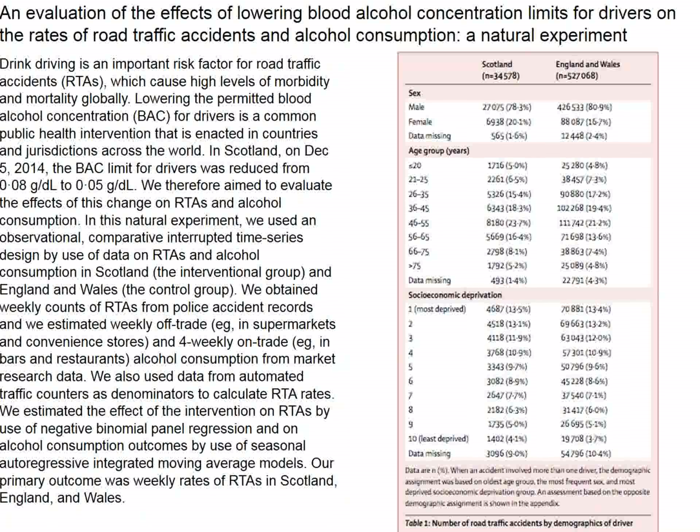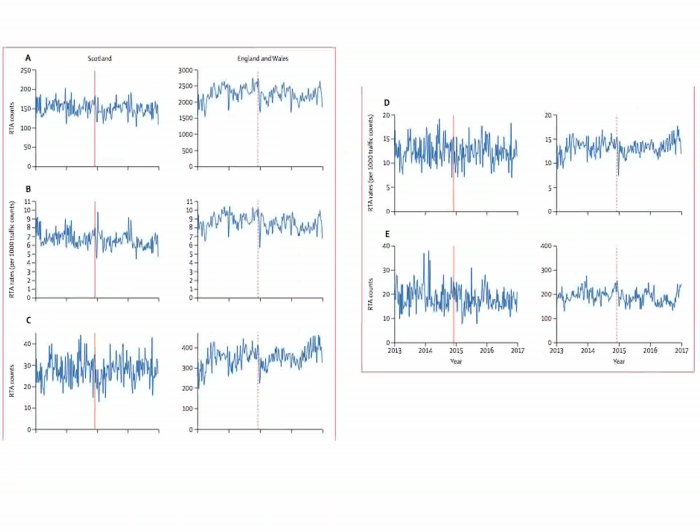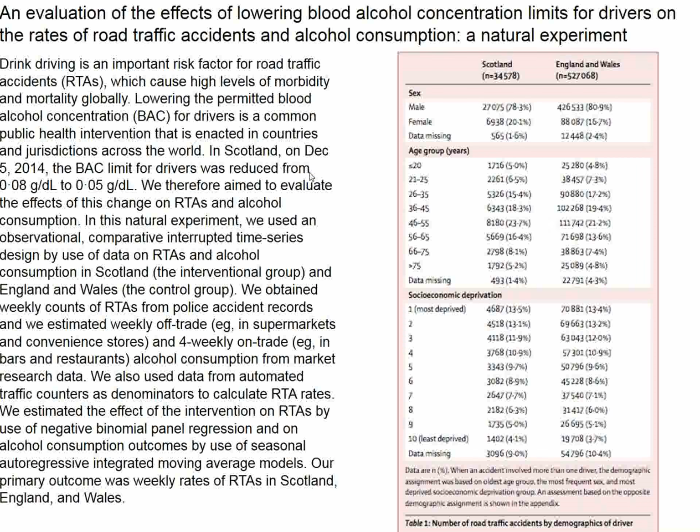Now, whether or not the UK police stopped more drivers to test them isn't entirely clear from this study. But what we can see here is that they looked at various models and effect size, and I don't follow all the statistics, but I think these graphs are fairly helpful. The idea is, do the lines go up or down at the point where this law was applied in Scotland and England and Wales? And let me look at this again here. Scotland initiated this law, and England and Wales did not. So England and Wales are in the control group, and Scotland is in the experimental group.